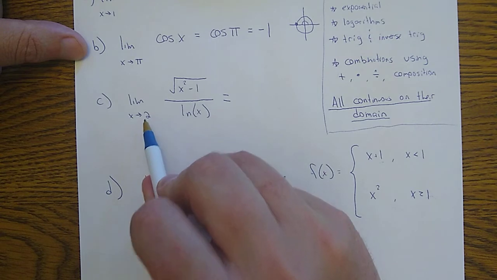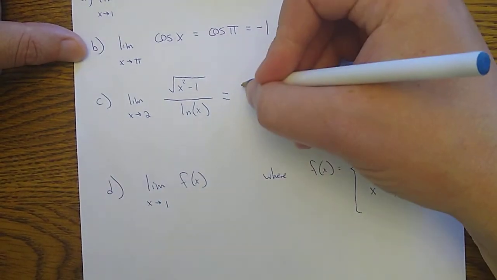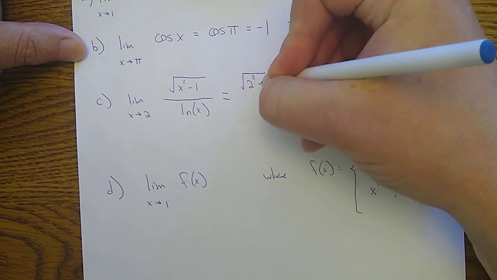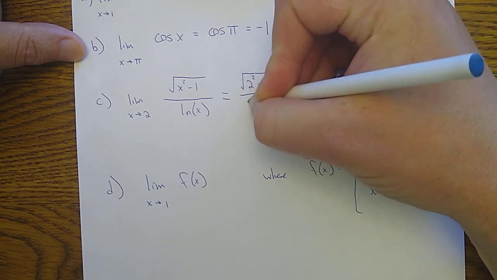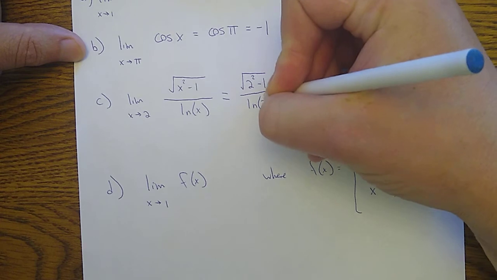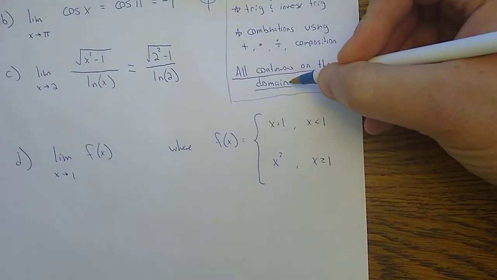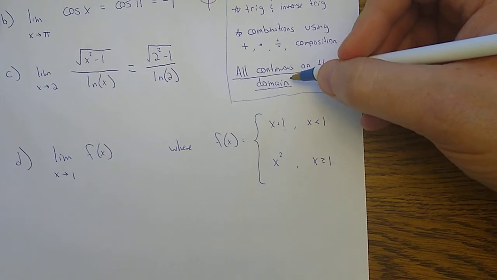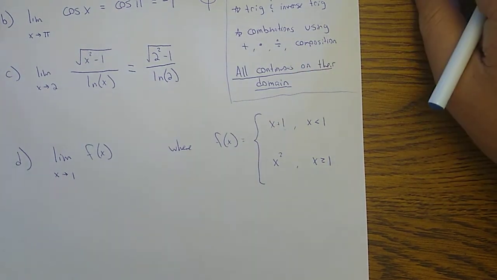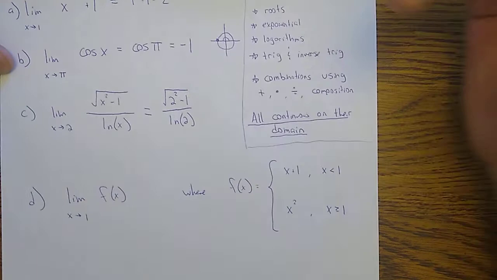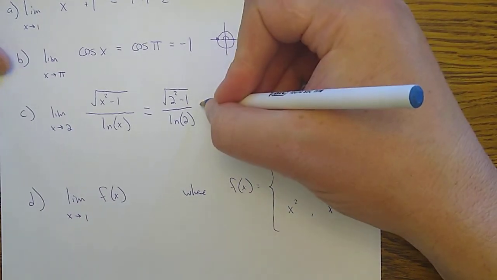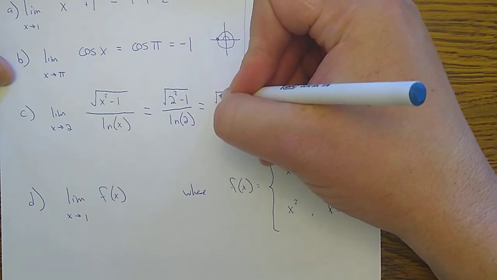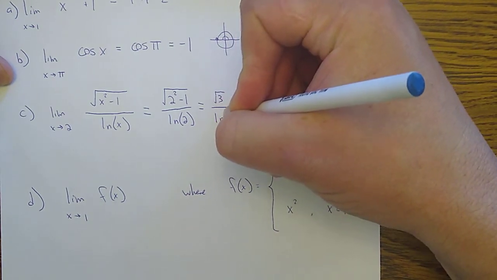So I can get my answer by just plugging in 2. Of course, as I do this, I should make sure that this really is in the domain. Sometimes when you do this, you find yourself dividing by 0 or something, and then you have to figure out something else to do. But that hasn't been a problem yet. And that's still not going to be a problem now, because I get, what, square root of 3 over natural log 2.